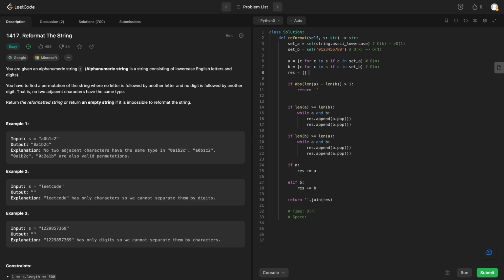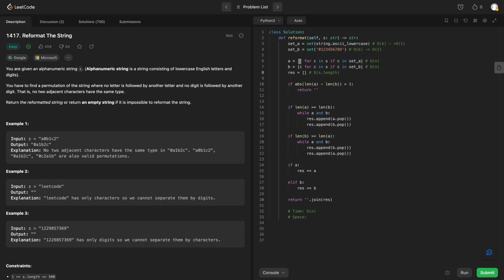Our resulting array, though, as well as A and B, our res is going to be the length of our string. So we can say O of s dot length.